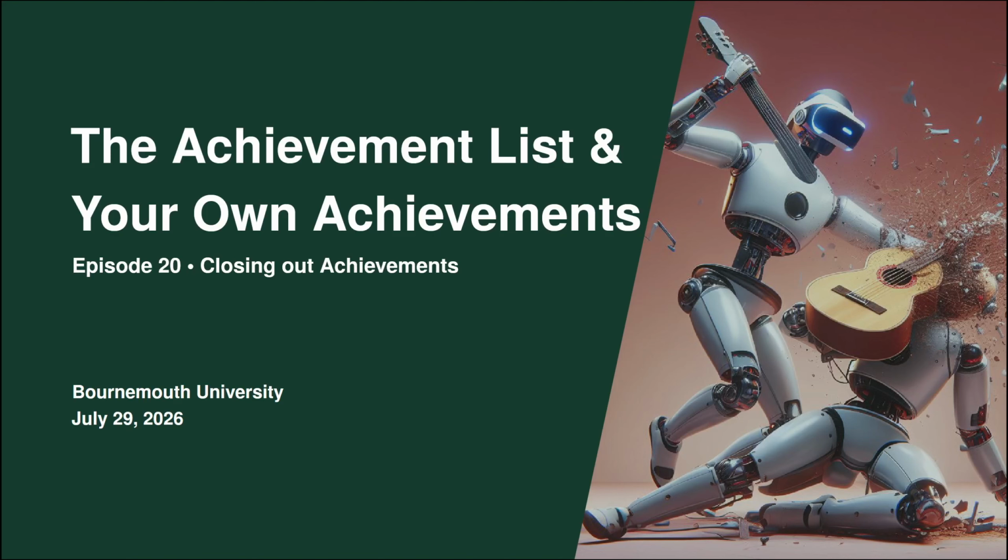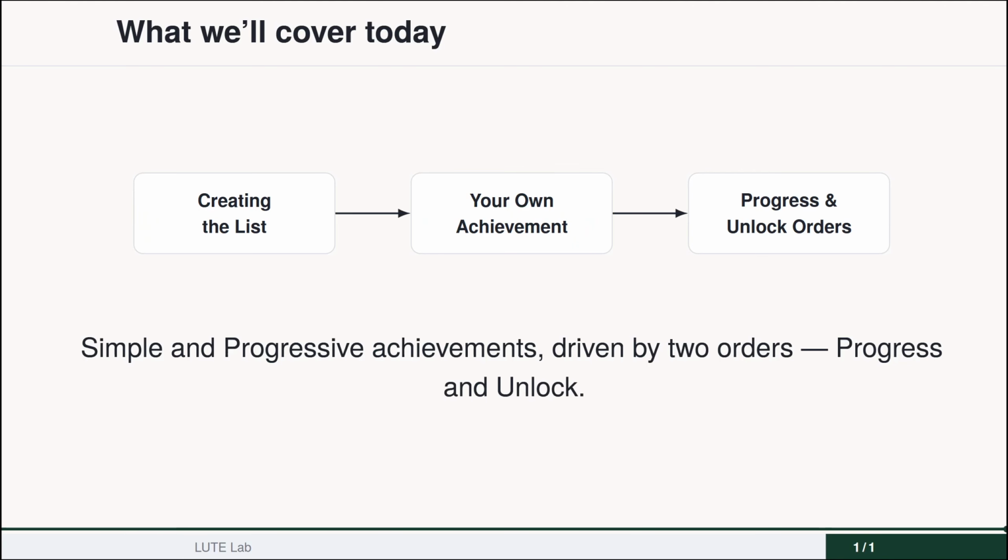In the previous video, we discussed the achievement system. We had a look at how it works in the scene and how we use the pop-up menu to show a button which can then lead to the achievement list during runtime. However, we didn't actually discuss adding achievements to the list and how the achievement list actually works. And then we did discuss how to unlock or progress achievements during runtime via orders. This is what we will cover today.